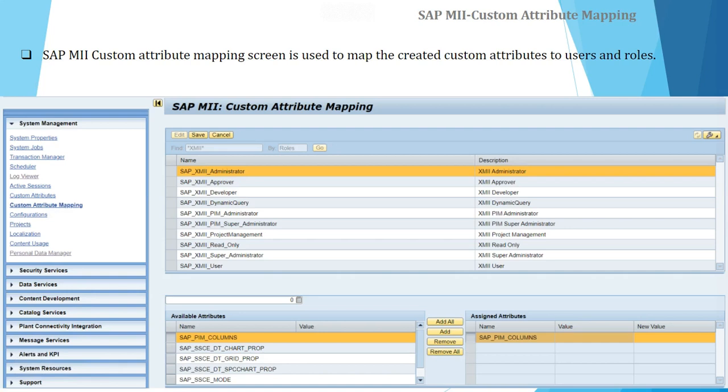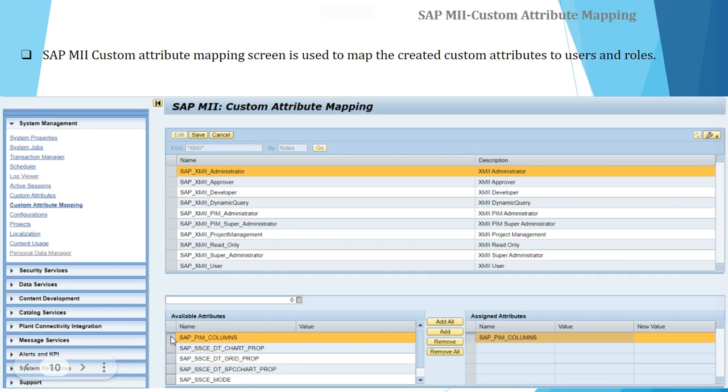Whenever you want to map a custom attribute to a role or user, you have to click on the custom attribute mapping link, and then you can see the list of roles getting displayed, because you have selected roles here. And you can see all the available attributes that have been created in MII.